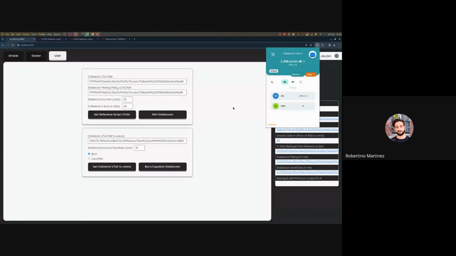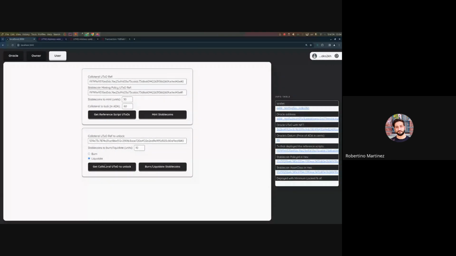Okay, so we have our 30 ADA, user 2, and now we chose to liquidate user 1's position. If we get the collateral, I think we already did. And we shouldn't be able to do this unless user 1's collateral is below the threshold.